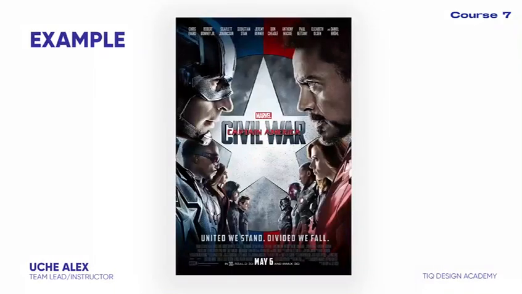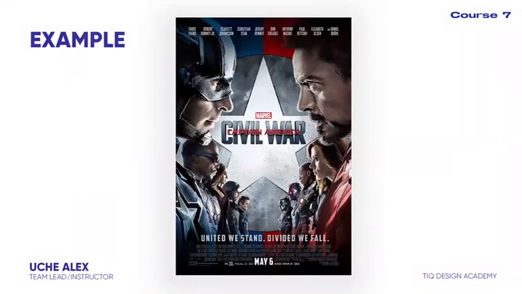This is a movie poster design of Civil War, Captain America by Marvel Studio. Now use your eyes to divide this poster design into 2. Like, let there be an imaginary line at the center of this design. With that being done, look at the left part of the design. You can see that what we have at the left part of the design is exactly the same thing we have at the right part of the design. You can see Captain America by the left. You can see how big his head is. The same way you can see Tony Stark, the Iron Man, by the right. You can see his head is exactly that big too, facing each other.